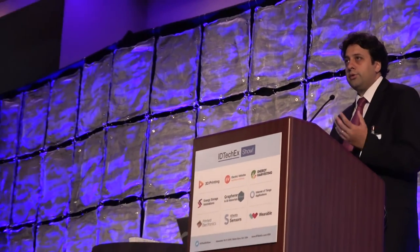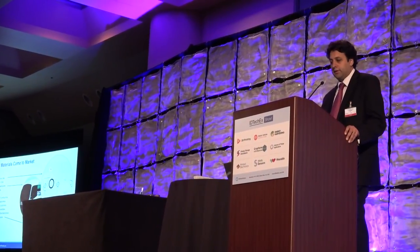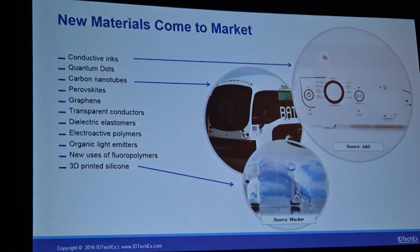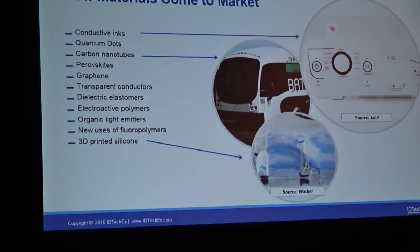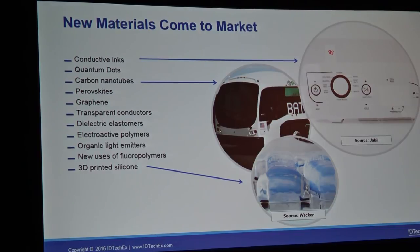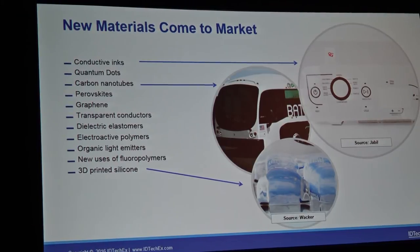Overarching all of these key topics is of course the huge new materials innovation going on. We'll be looking at all the main different types of progress and commercial outlets — from conductive inks which are now stretchable and appearing in washing machines currently being sold in the US, through to the commercialization of things like carbon nanotubes, with the highlight being their use in batteries to improve recharging speed, with large quantities of carbon nanotubes being used in each electric bus given the size of the batteries.